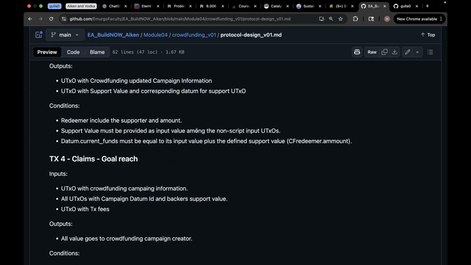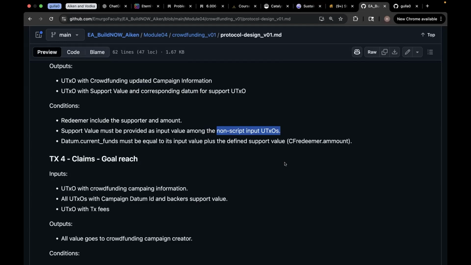As input value among the non-script input UTXOs. What does this mean? Support value must be provided as input value among the non-script input UTXOs. I am assuming non-script input UTXOs are input UTXOs that are not in the validator.